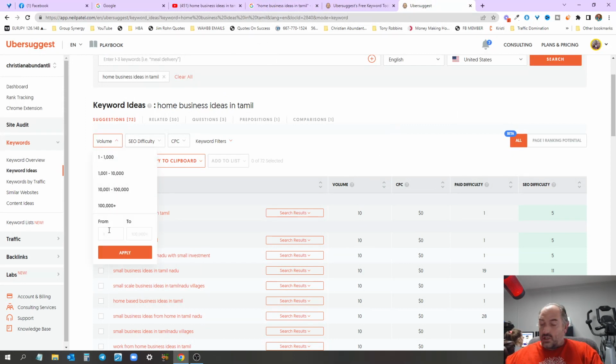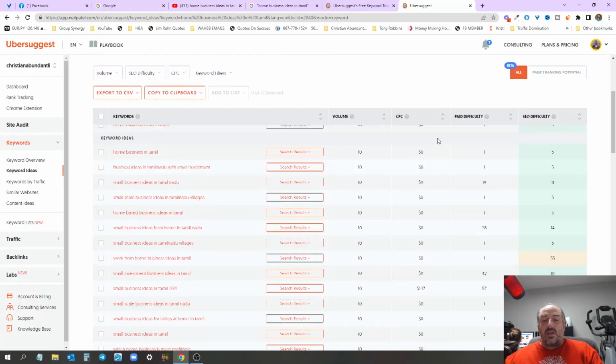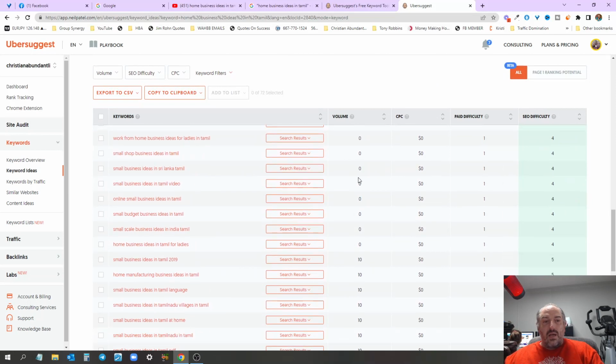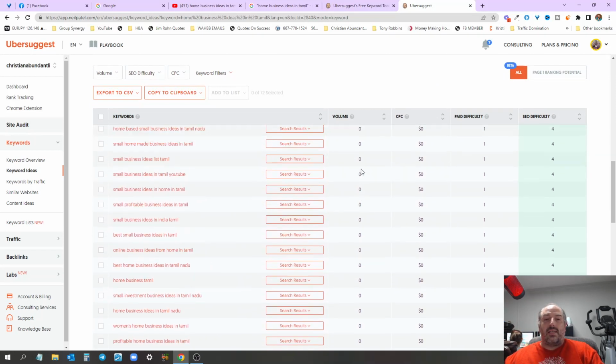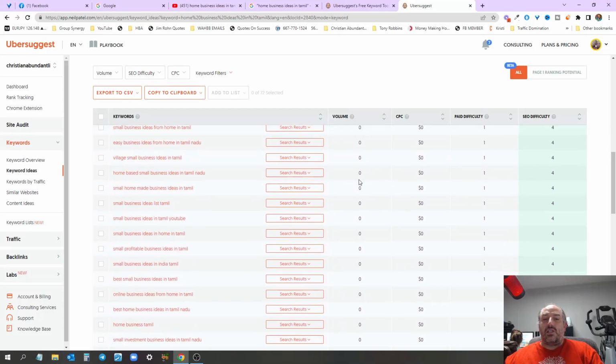what does have a decent chance, or a decent search amount? And what I like to do is come in here to volume. Now there's going to be a lot of them in here that are zero. These zeros are basically that same thing again. There's no constant amount of searches for them.